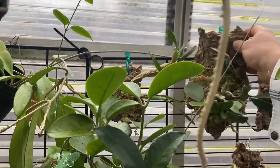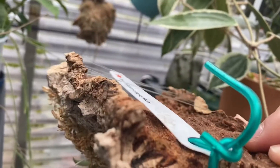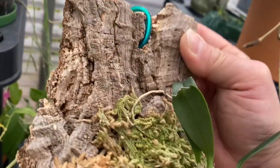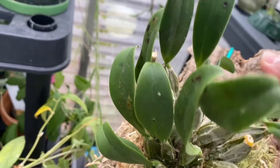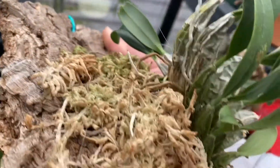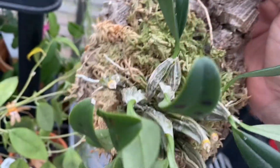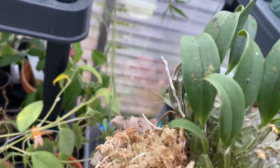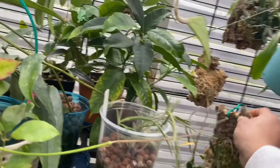This is the aggregatum. I don't really see much to be honest — nothing particular is happening in my opinion. There are some new roots here, but that's pretty much it. Is it going to start new growth sometime soon? Was I supposed to give it a super chill period? I don't know.